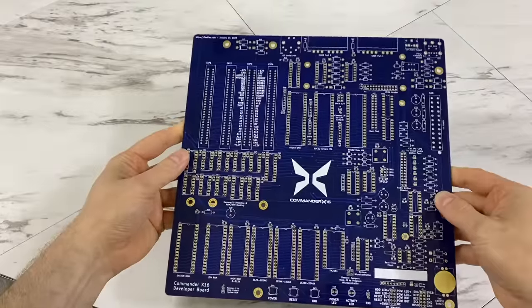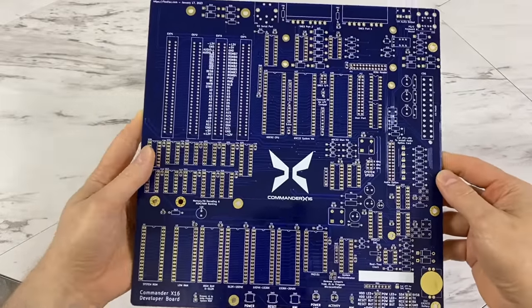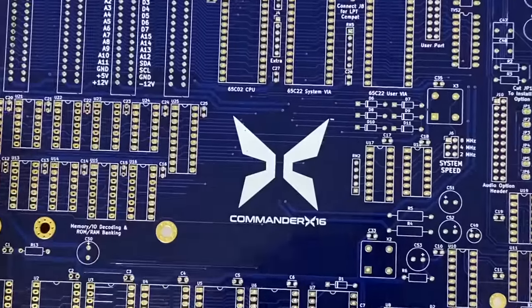Yeah, in fact, we've been talking a little bit about the nomenclature of these boards and calling them Gen 1, Gen 2, whatever. I think we've actually decided that the current board that we're producing now is going to henceforth be called the developer board, or the dev board, because even though it's no longer going to be used for the development of the architecture, it's going to be used for development of games or other hardware. So if you're a developer, you're going to want the dev board.